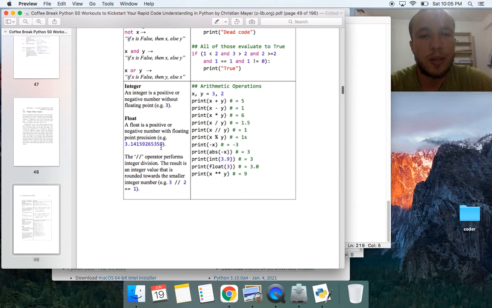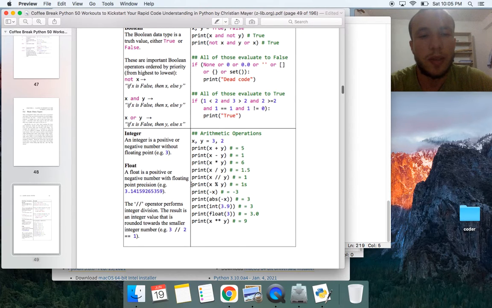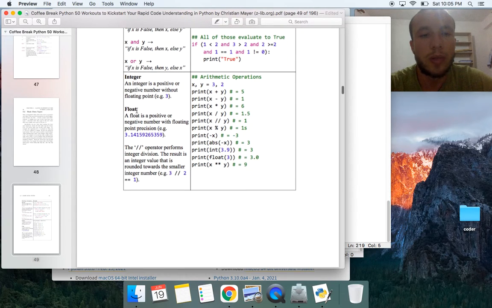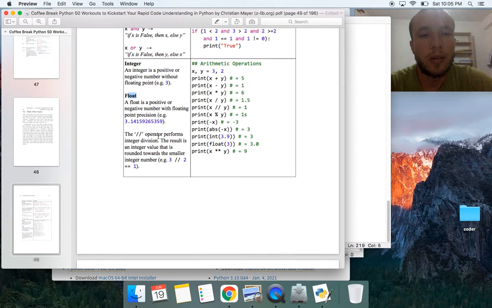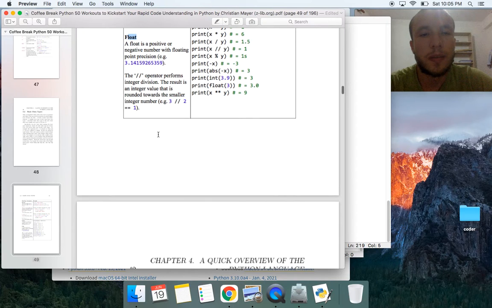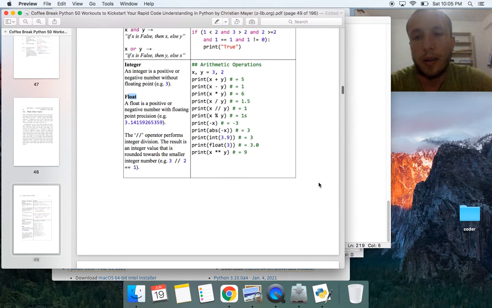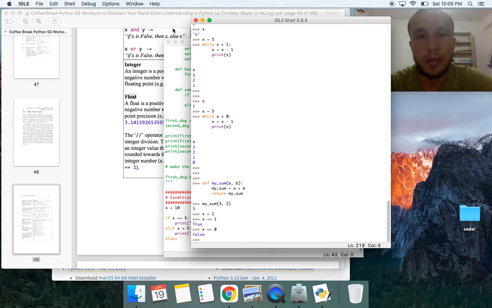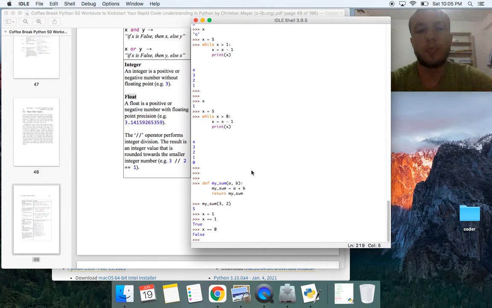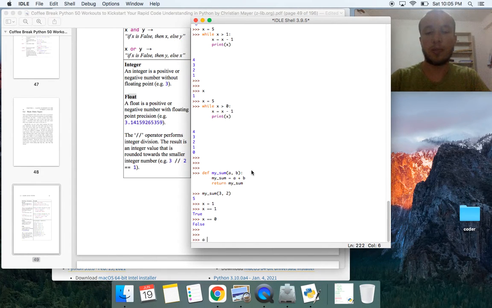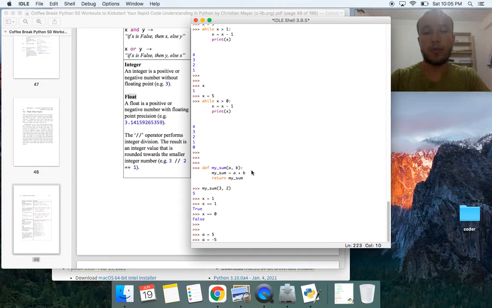We have integers, which are numbers, positive and negative. We have floats, which are numbers with floating point precision. Let's do some examples. An integer is a equals 5 and a equals minus 5.